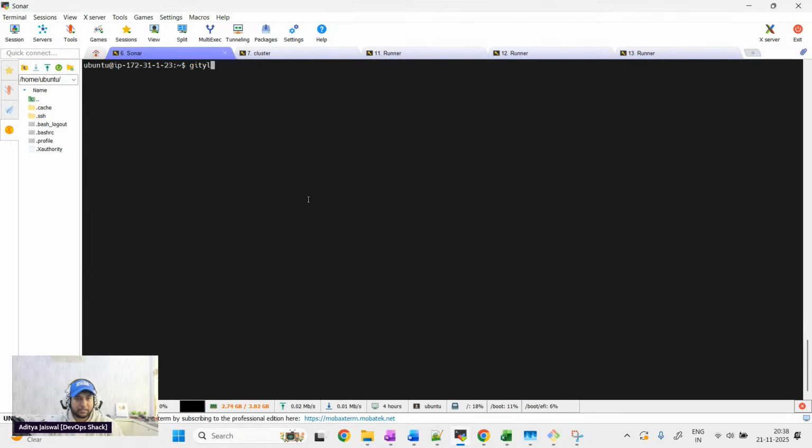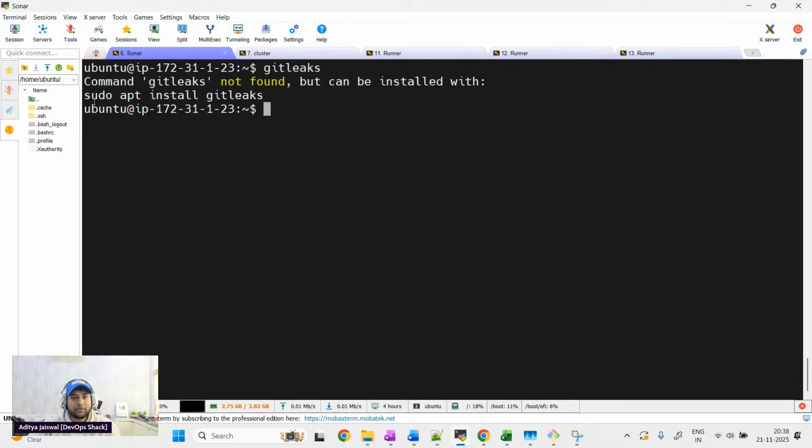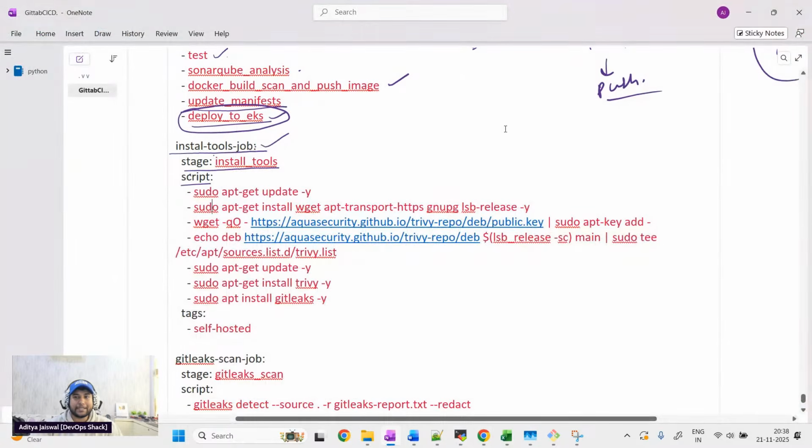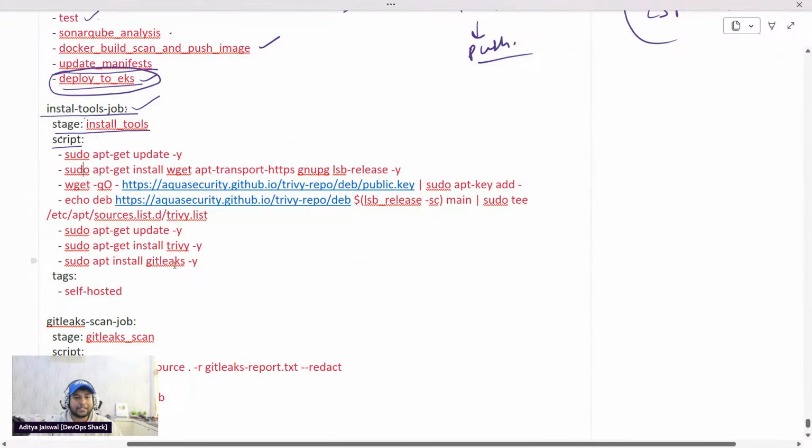I will run it, and you can see from one Linux machine itself we are getting the command that will be required for installing gitleaks on our machine. So I can copy this command and directly add it here. You can see the same command I have added. Just make sure to add -y so that no prompt comes asking for permission to proceed, right? So in this way you can write the first stage.